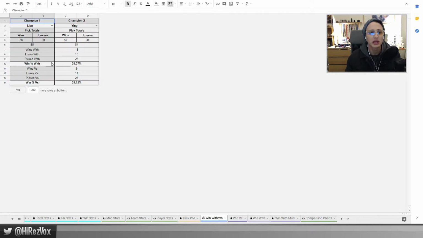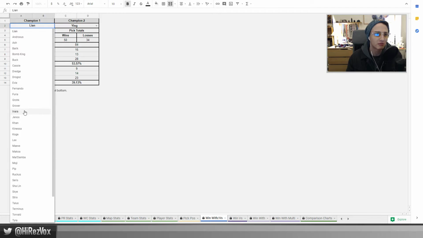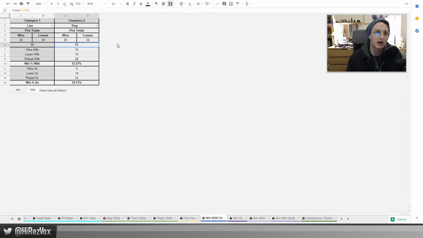Either way, another calculator on the next page is wins with versus wins versus. So if you want to see, for example, I've got it set up for Lian and Ying here. I would just leave it like that. So the number of times that Lian was picked here, the number of times that Ying was picked, the number of times that they win together, the number of times that they lose together, and the number of times that they are picked together total.